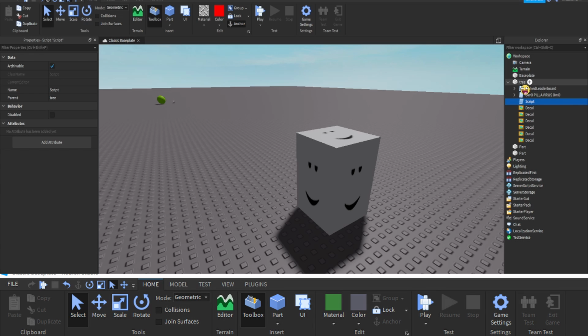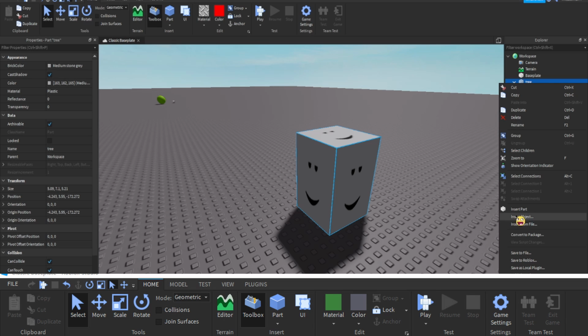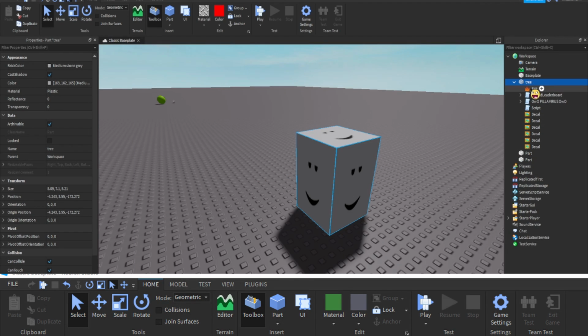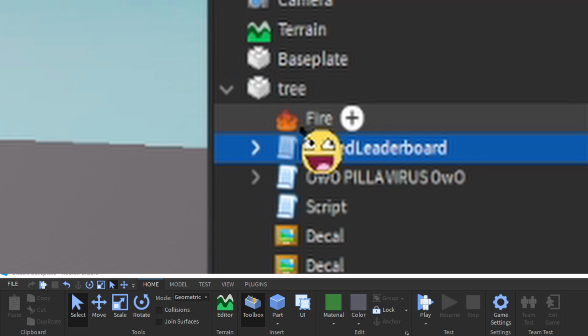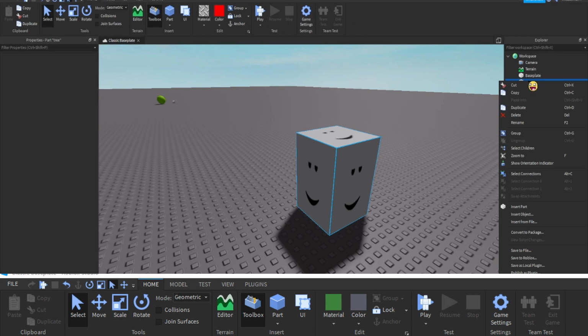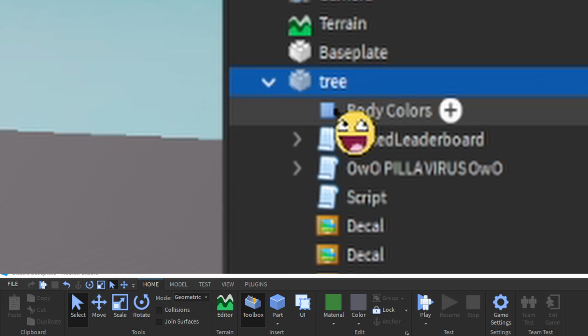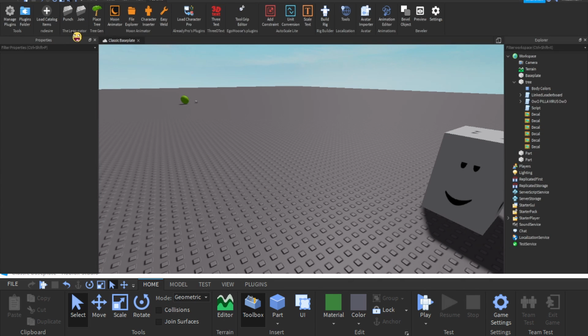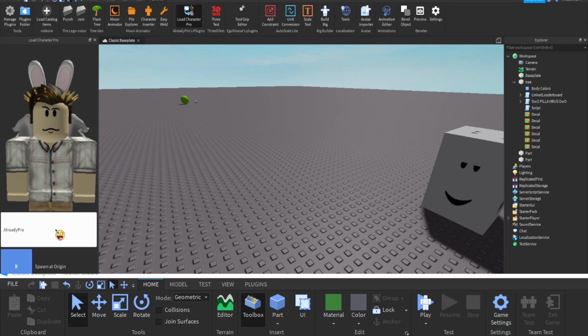It also might look, let me show you what other viruses might look like. It might have this logo, it'll have fire, or it'll have this weird blue block thing. But if I insert a character, I'll have all these plugins in the description.